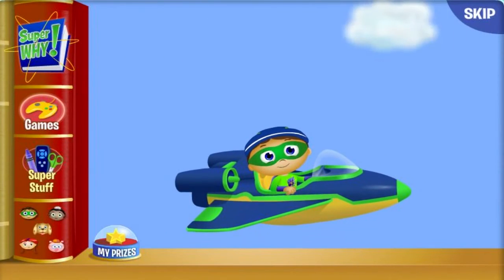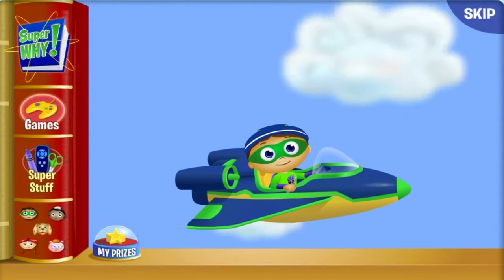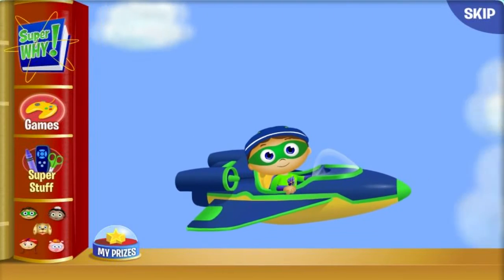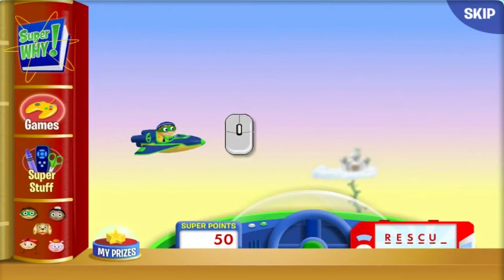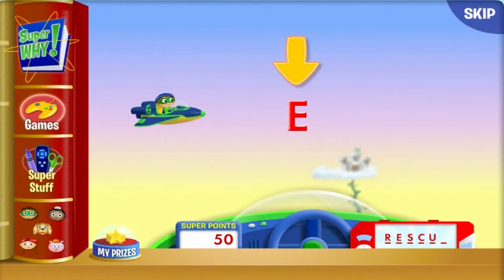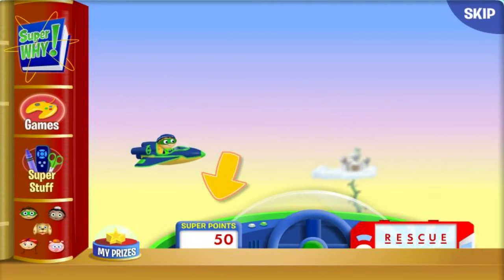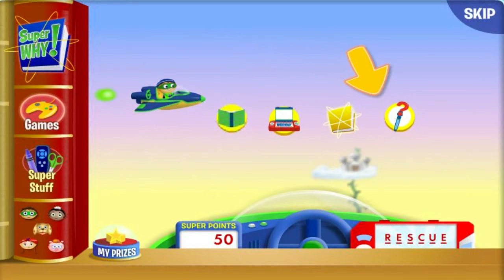Hi, Super U. I have a special message for Storybrooke Village, but first, I need your help finding super letters for my Y-Flyer banner. Using your mouse, move your Y-Flyer up and down. Collect all of the super letters to form words for our super message. Get super points and bonus Y-Flyer moves when you fly over special items in the sky.